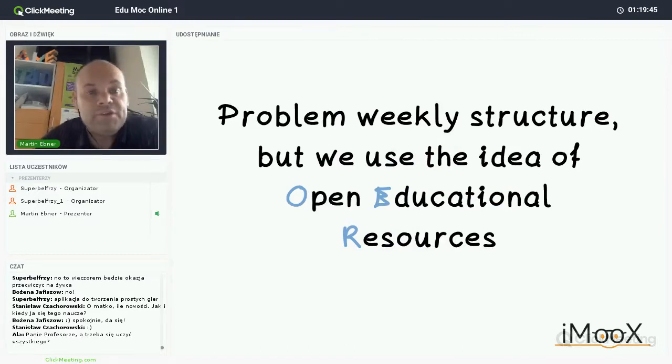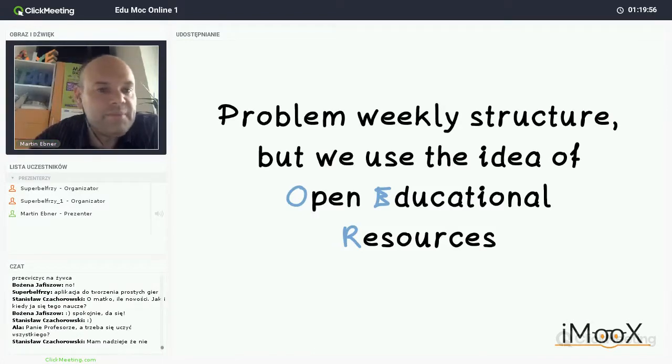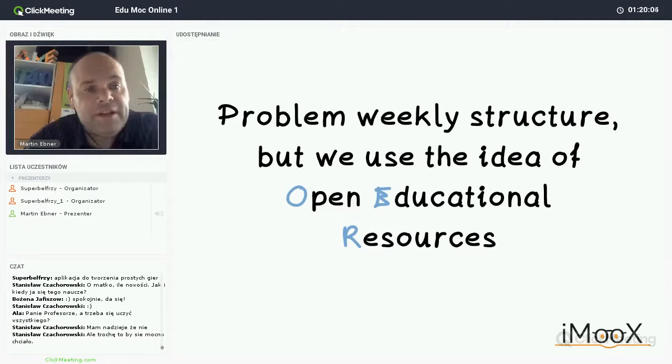And of course, the problem we had with schools was this weekly structure, because we started, I don't know, last week, at the beginning of October, and then we have the next lesson every week. But this often did not work for schools, because computer science in schools only begins in November, or it's not weekly, or they have 3 hours or not two, and whatever.